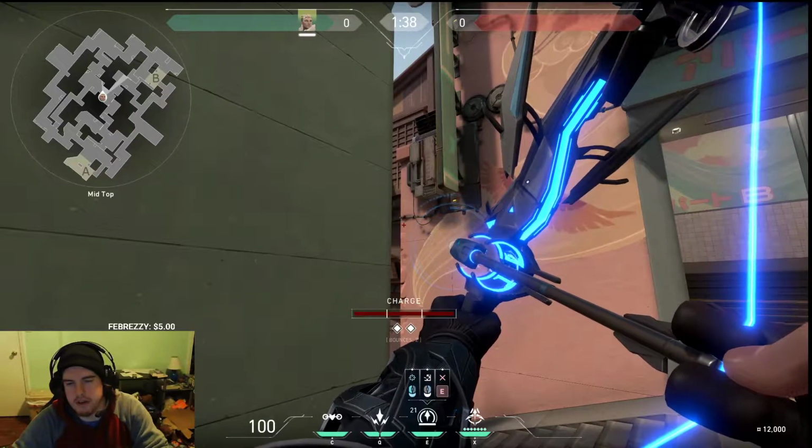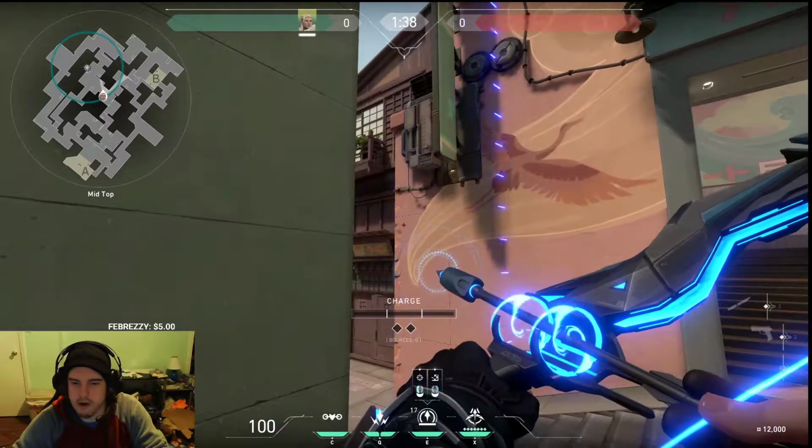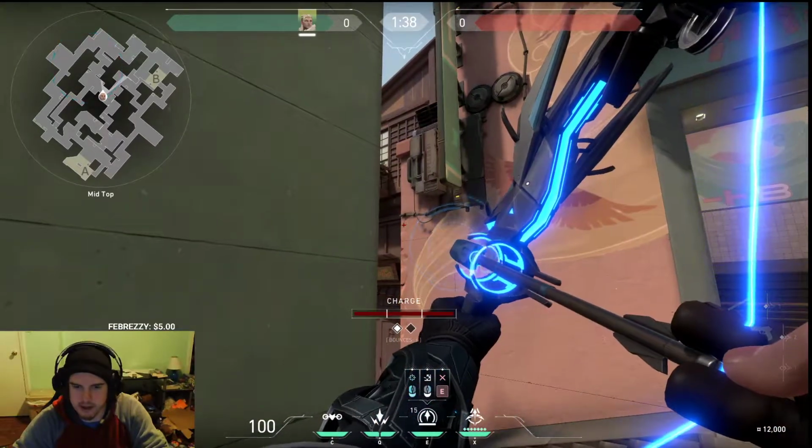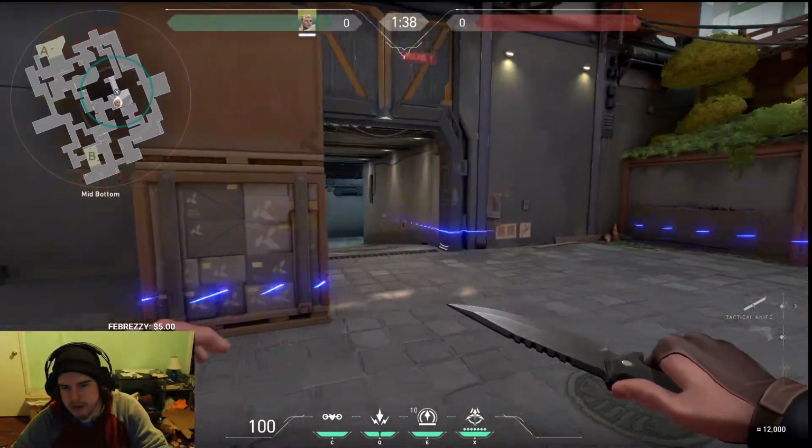Now, say you want to get the other side, just in case they're coming from sewers. Revealing area. Well, okay, I messed up right there. No worries, no worries. 1 bounce is what you're going to need. Revealing area. You get it right above them. You'll be able to tell whether or not they're there.